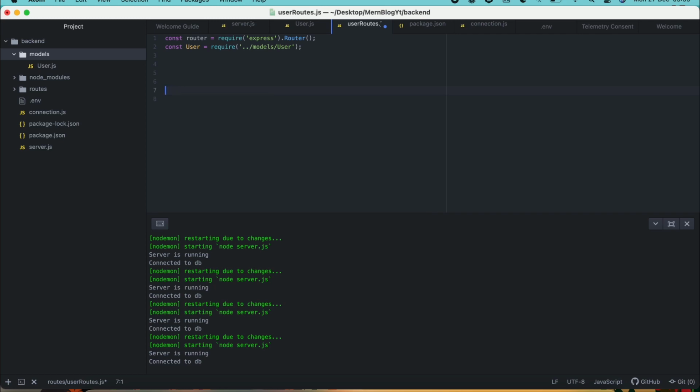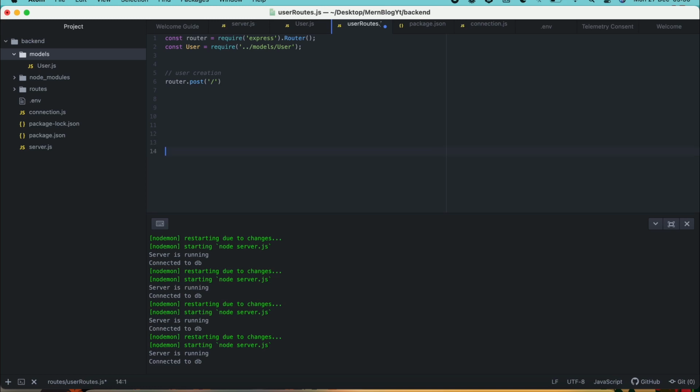Now we need to handle user creation by saying router.post. Actually it's not going to be like that here, but in our app.js, let's do it now so you understand.